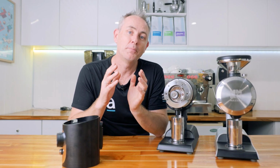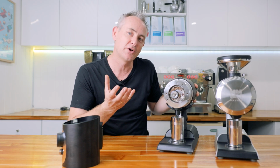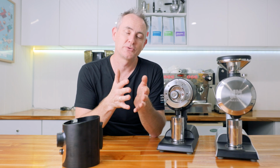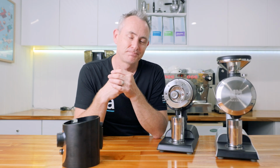So standardly, the Philos is actually a stepped grinder, and that is 0.6 of a micron per indicator on the grind adjustment dial at the back. It has this beautiful click to it and it feels really nice to use. But you can also remove that stepped option and go finer in between those. There is a simple little hack that you can do if you really wanted to make it a stepless grinder. It's not too hard, and there are certainly some videos out there that you can check out to make that adjustment. If you need to realign your numbers or realign the burr set, it's really simple.